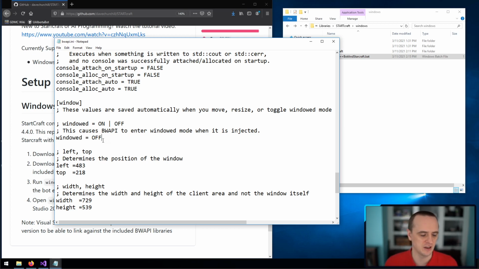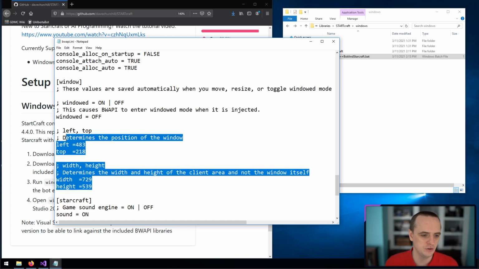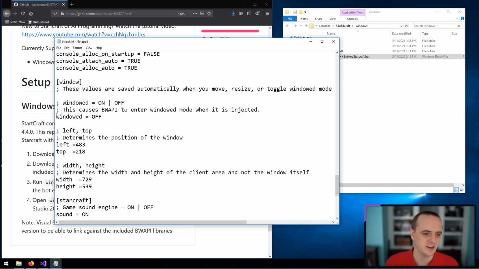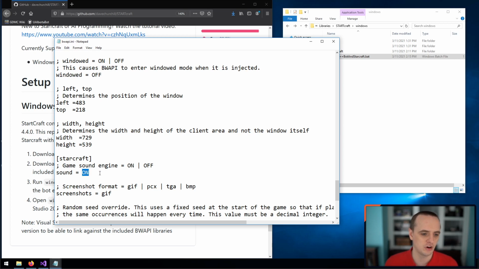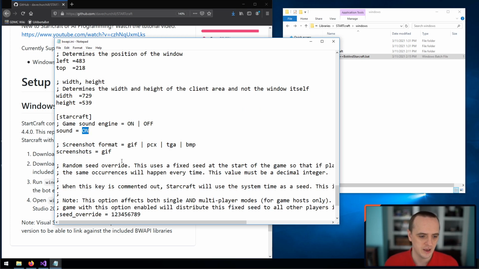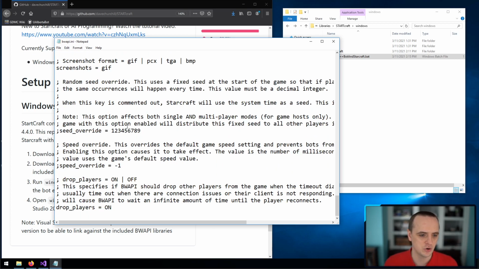If this is on or off, it doesn't matter, because we're using another DLL that overrides that setting. And if you do want to use the BWAPI windowed mode, it's not as nice as the one that I've included. That's why I have it there. You can also turn the sound engine on or off, so this will mute all game sounds. And you can also specify a random seed if you don't want there to be unexpected randomness.